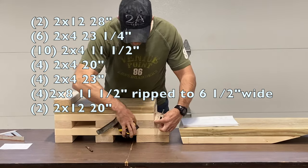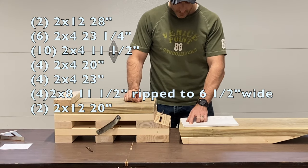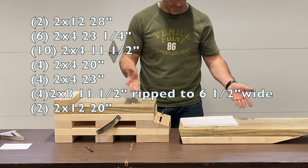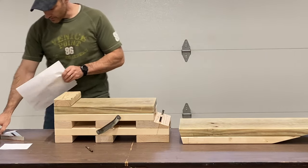They're both 3.5, 3.5, 3.5. I guess I was picky. And then cut 2 2x12s 20 inches long, and that's this top right here. And mine are treated. If you can get a 2x12 that's not treated, I'm sure that'd be fine. All right, that's all the pieces you gotta cut.